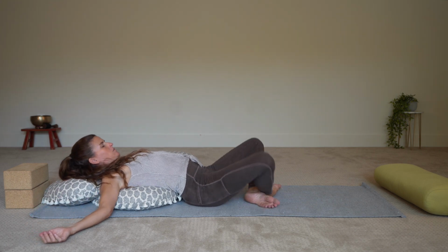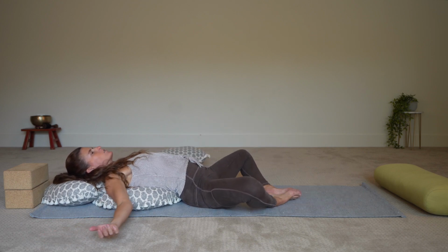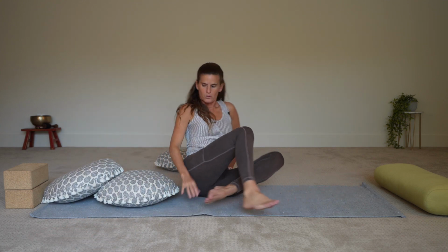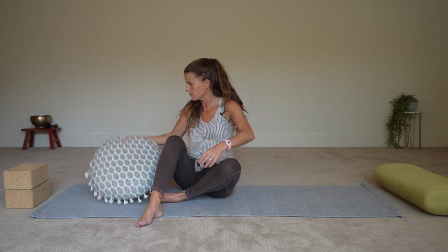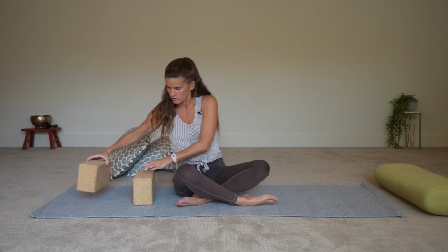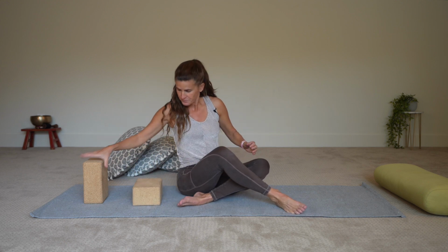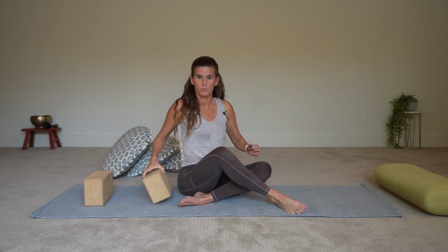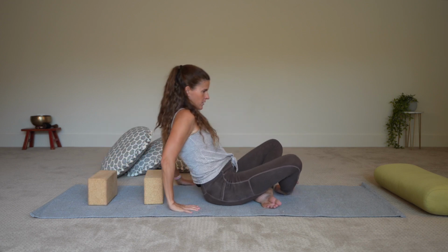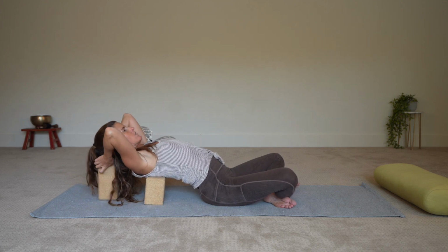My legs are maybe crossed at the ankles, maybe straight ahead, maybe in butterfly pose. Arms are out at an angle that feels comfortable to you. And if you have yoga blocks or a bolster, then the blocks will be set up with one under the back of your heart, and one under your head. Start out with the one under your head higher than the one under your heart. So I'm going to start with these 2 low settings, but if you know that you like the higher settings, go for it. And there's often some tweaking involved in making this comfortable.